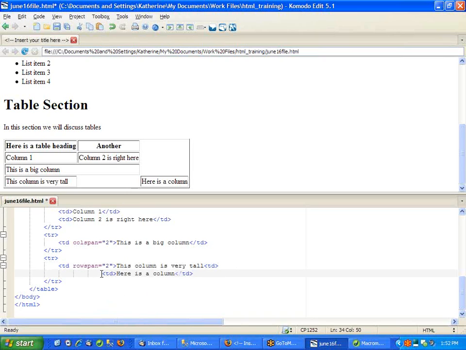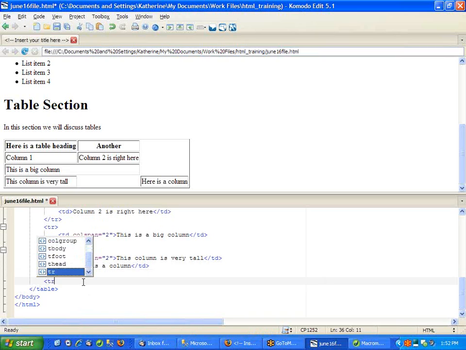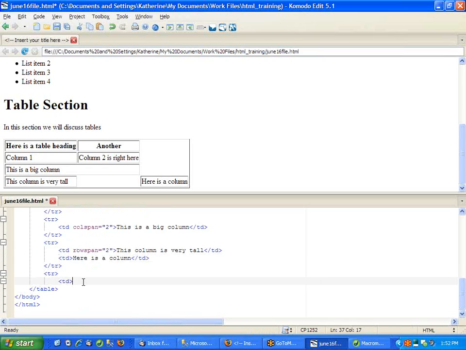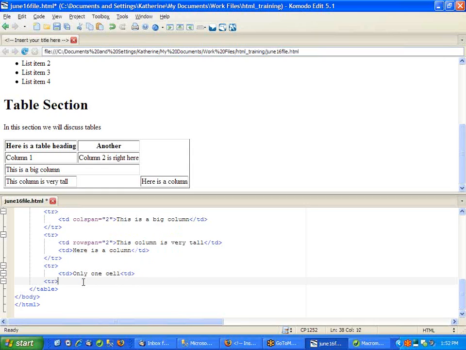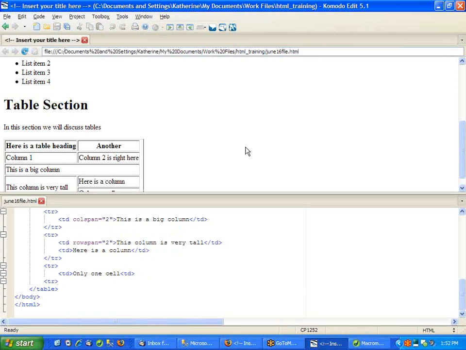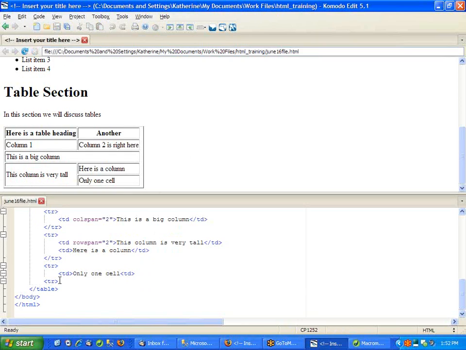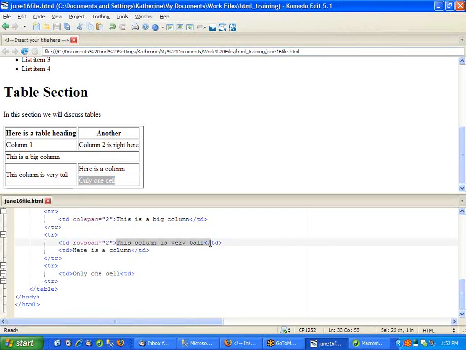So I actually need a column directly next to that column, and then I need another row after it that, instead of having 2 cells, is only going to have 1, because the row before it spans 2 columns. So in that second row, I only needed to put 1 cell instead of 2. Because the column I said is very tall already took up the space of the first column in the second row.